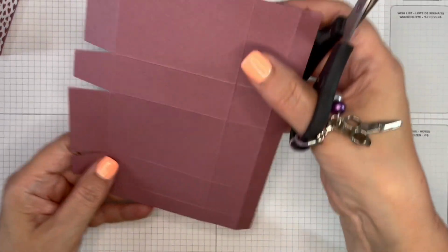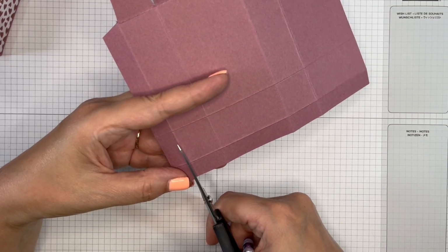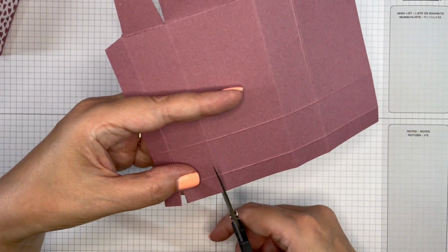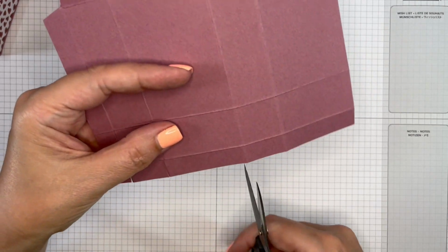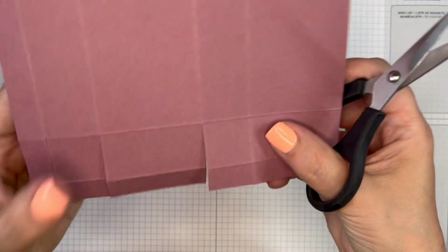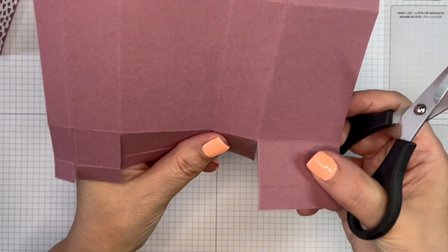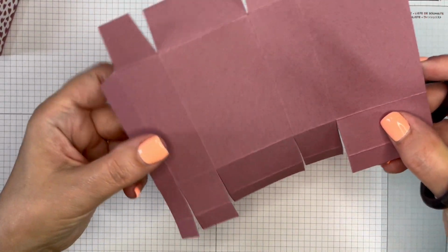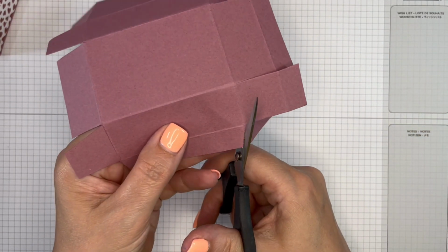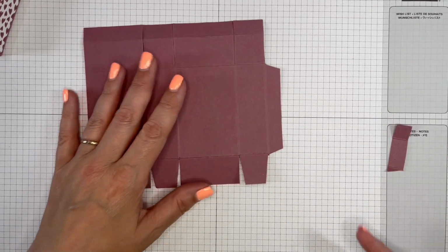Now, on the top, I'm going to turn that around. I want to cut down all of these score lines, not just to the first horizontal, but to the second horizontal line, like that. So again, just do them all. Scissors the wrong way round. Straight down here, okay? Now, this one I want to take off, so again I'm just going to put a little wedge cut there so that I've got that tab for gluing, okay?